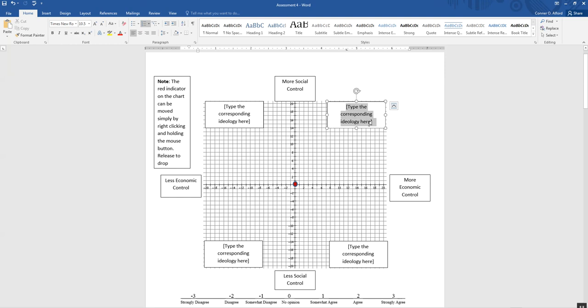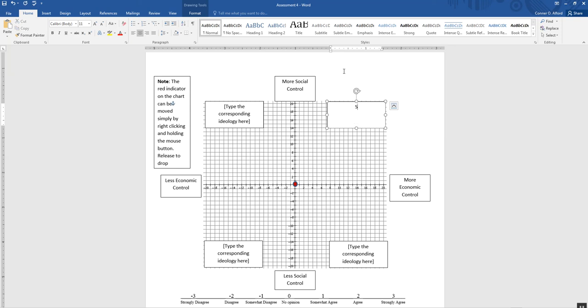So that's going to be authoritarianism or statism. You can use whichever term you like, but I'll go ahead and finish this one for you. So what you would do is come in here, highlight the text provided, and write out statism or authoritarianism, right?